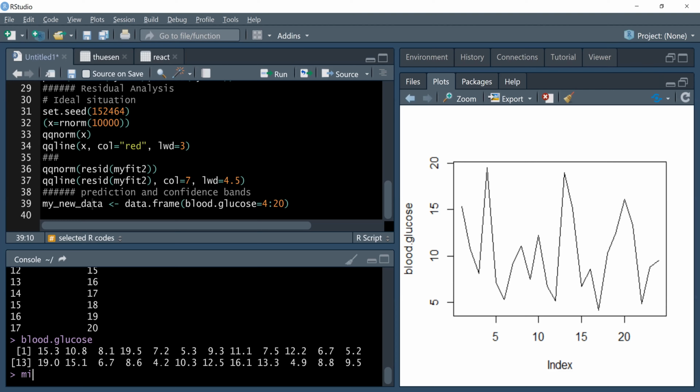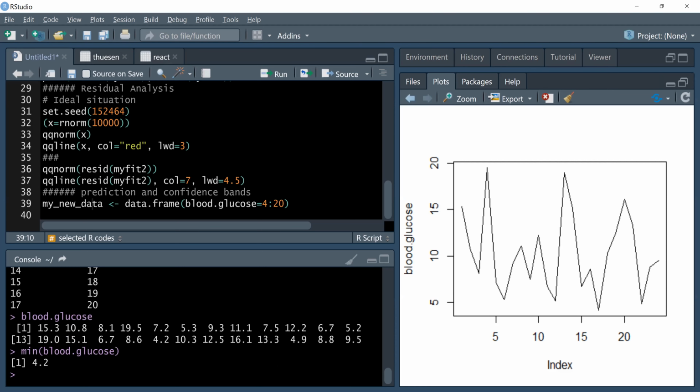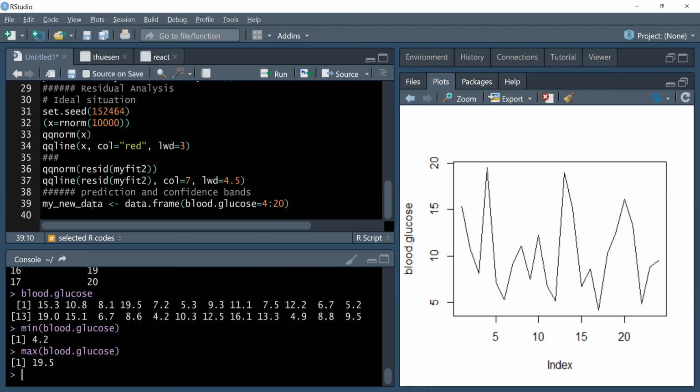I need to know the minimum value of blood glucose, so that when I'm creating my new variable, it includes the smallest value of the observed data. The minimum value of blood glucose is 4.2, and the maximum value is 19.5.